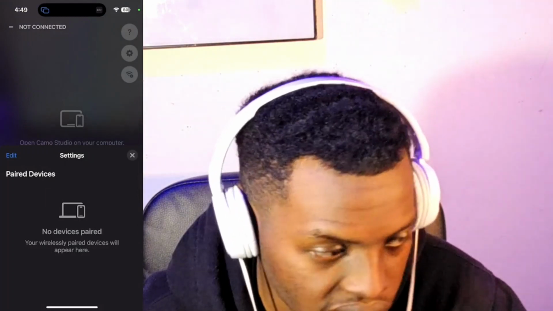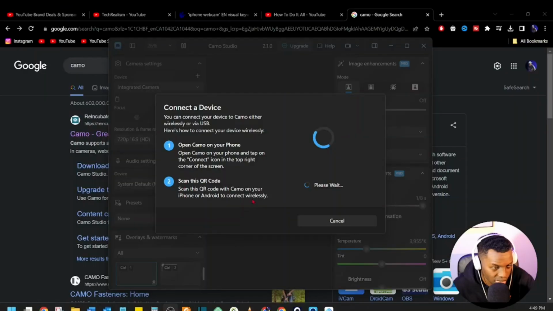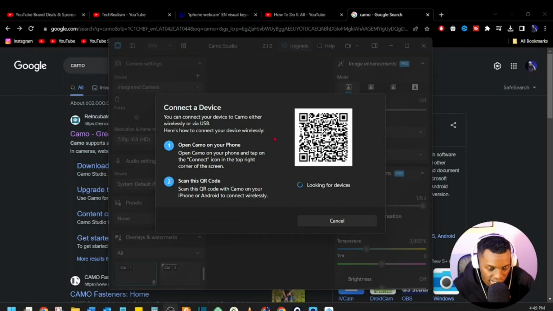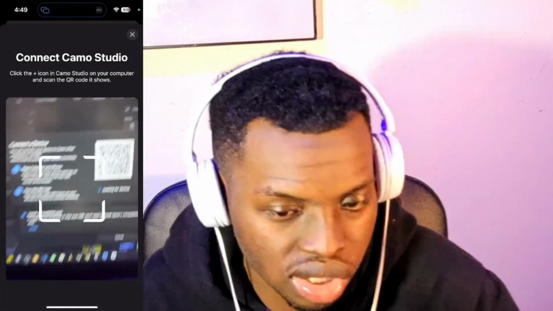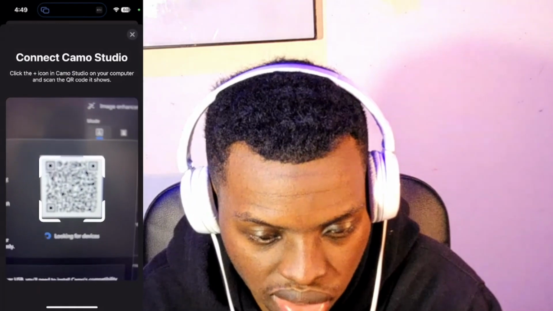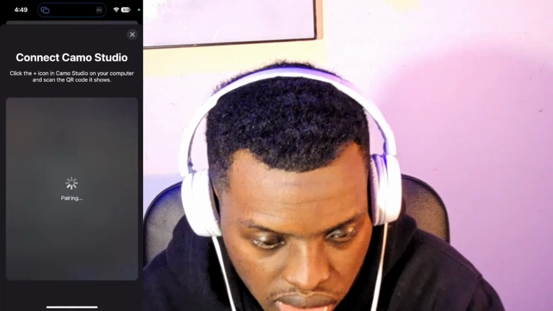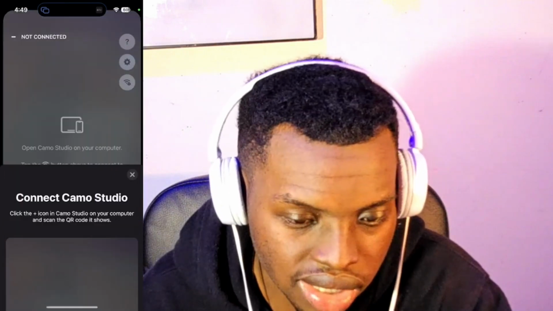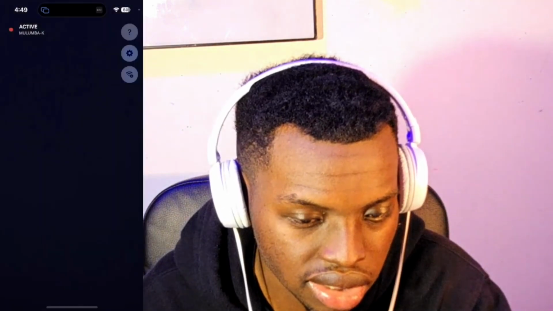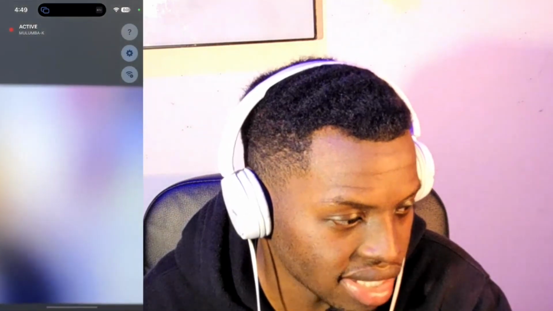Connect the device. You're gonna click on your laptop and connect to a device like so, and you're just gonna scan the QR code. Boom, and now it's scanning. Okay, and now it says it's active.